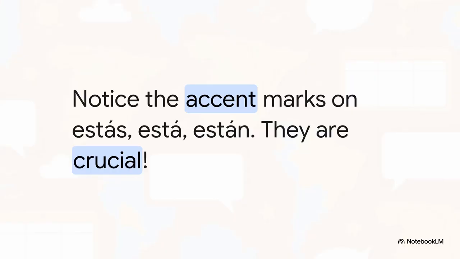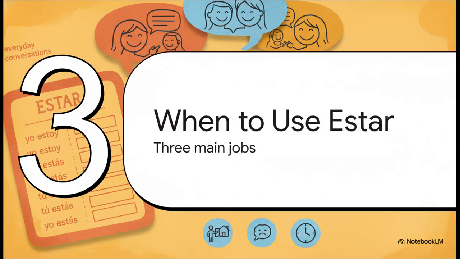And this brilliantly illustrates an absolutely crucial detail. Those accent marks on estás, está, and están. You literally cannot ignore these. Without an accent, the word está, which means is, becomes esta, which means this. You really don't want to accidentally call your friend to table instead of saying they are at the table, right? Accents tell you exactly where to put the stress, so spelling definitely matters. Section 3. When to use estar.